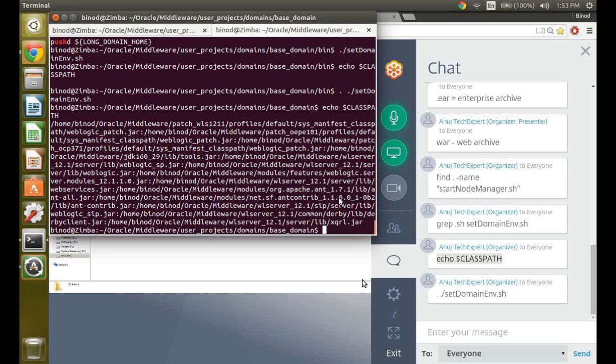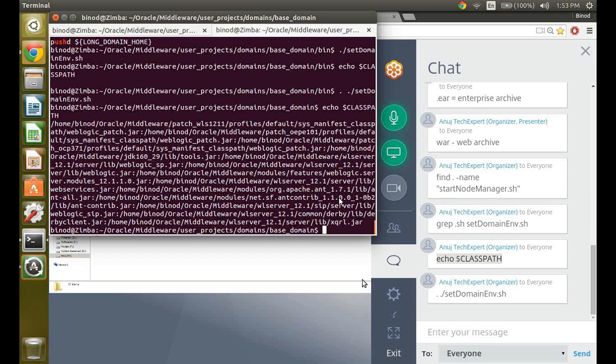If you are sourcing parameters, or you need to keep the parameters defined in your script, then you need to use it this way: dot, then space, then the script name. Whatever value is defined in it will be available even after the execution. This is known as sourcing of parameters.